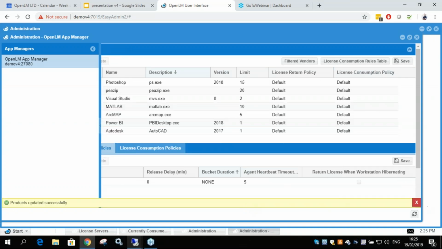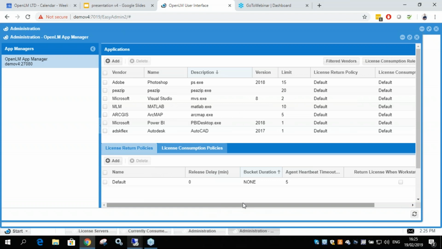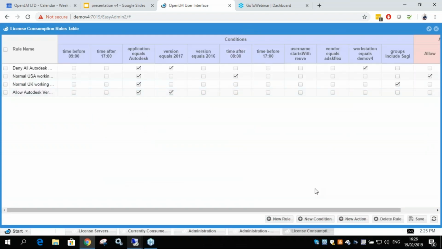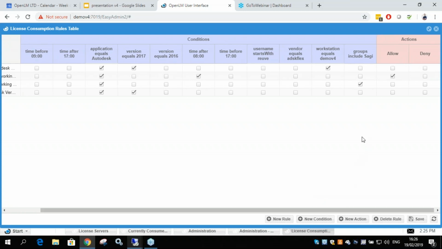So if it can deny usage, what else can it do? Well, it denies my usage by my limit, but it can also deny my usage by different conditions. Which group I'm in, what time is it, which application I'm using. So you can set many different conditions, like which version to use. You have 2019. Let's say it's the best policy you got. So you don't want anybody to use 2015, 16, and so on.